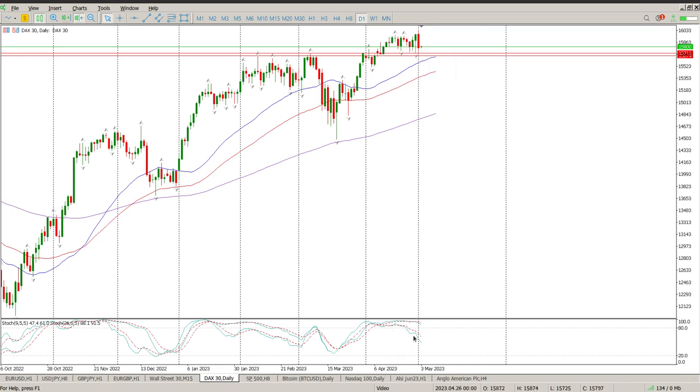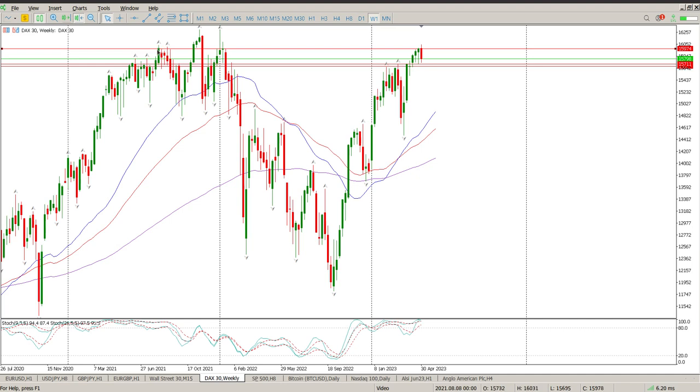What is making me lean towards this just being consolidation is the oscillators here on the daily — they have separated and they are pointing to the downside. I am expecting some kind of catalyst coming, either from Europe or from the USA, but there is definitely something brewing. This is a clear range right now in an uptrend, and the major level to pay attention to on the weekly is these previous highs from 2021.